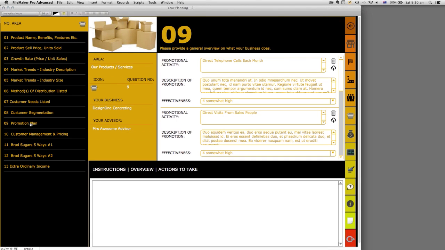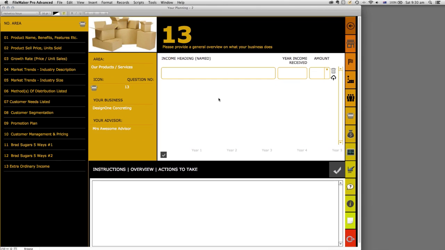She's got a promotional plan here. So outside of the strategy area, which is down here, she's got how is she going to promote the business, where she can put in and you can help with them. Well, how are you going to promote the business next 12 months? What are you going to do? That sounds like the 10 by 10, doesn't it? Yeah, 10 by 10. So let's pick out those 10 things that are going to be critical to your business. And then you've got right down here at question number 13, extraordinary income.